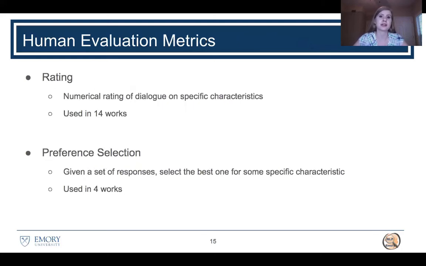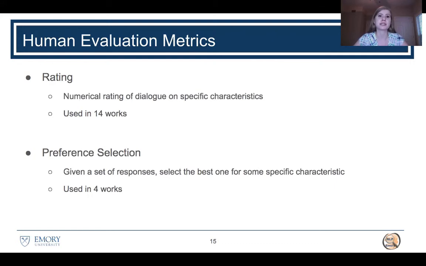Within both types of human evaluations, the actual rating methodology had some variation too. Mostly, it was the case that numerical ratings were requested from the human, but a small number of works used preference selection instead, where the human selected which option from some set of options was better than the others instead of providing an actual explicit number. One thing that all of these human evaluations shared in common was that the evaluation was done with respect to some specified characteristics of the conversations. When the evaluators were asked to provide a rating or even to pick the best option, it was phrased in the context of some dialogue dimension, like how relevant the response was or which response was the most human-like.